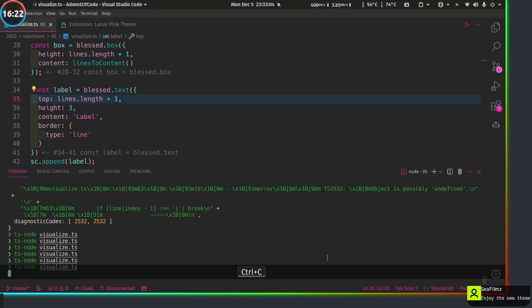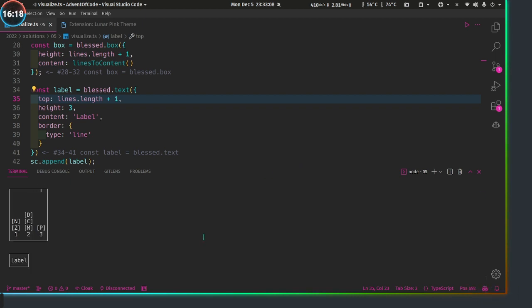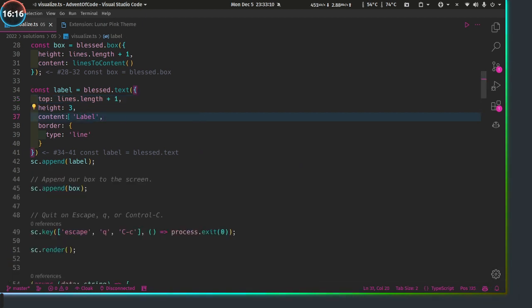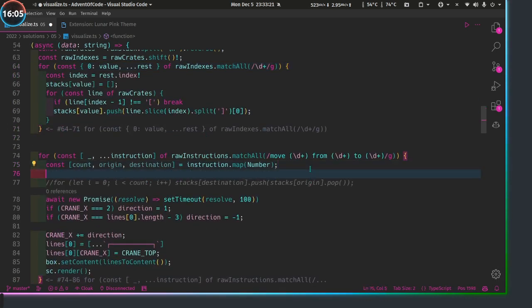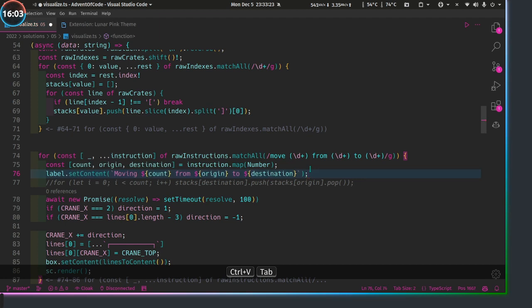Move that down a little bit. And that, instead of label, is going to be our current instruction. So yes, content is technically empty text. Well, we will now say label equals, where is it? Label dot set. Boom, there we go.